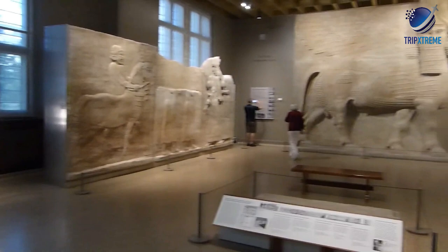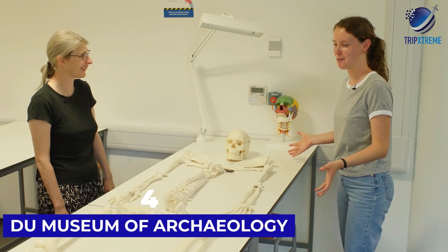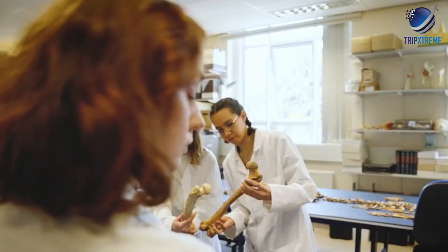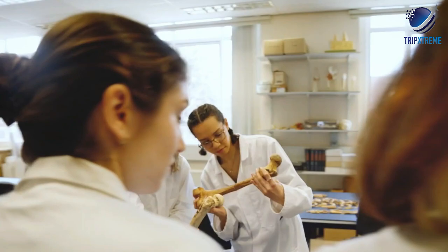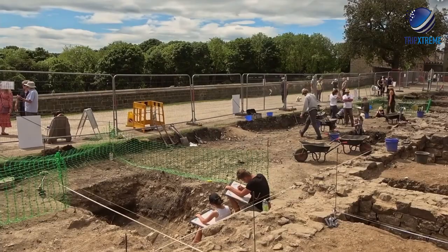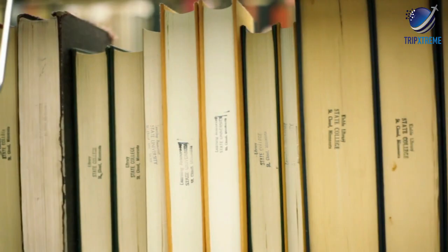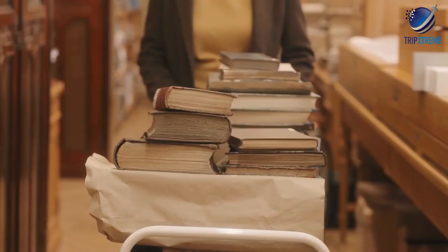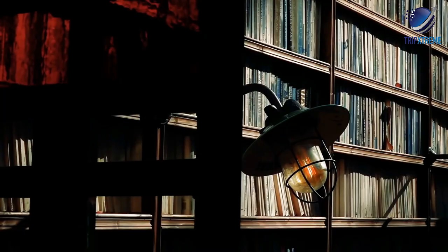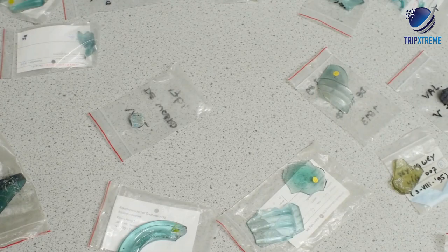And now at number 4, Durham University Museum of Archaeology. The Museum of Archaeology, located in Durham University's Palace Green Library, houses finds from the Roman, Anglo-Saxon and Norman periods. The museum also boasts a sizable collection of medieval artefacts, many of them discovered in the old city centre during major archaeological digs in the late 20th century. The library is also home to the university's special collections, archives and early printed books, including more than 70,000 volumes printed before 1850. Entry to the museum and library are free, as is admission to its lectures and educational programming.